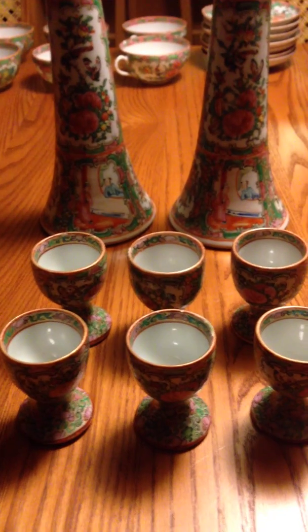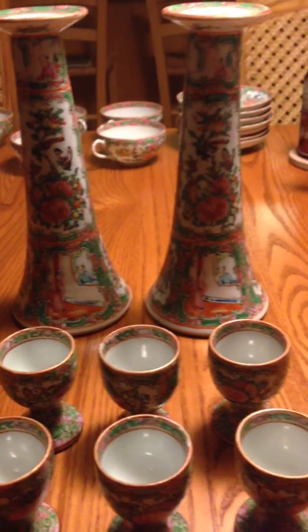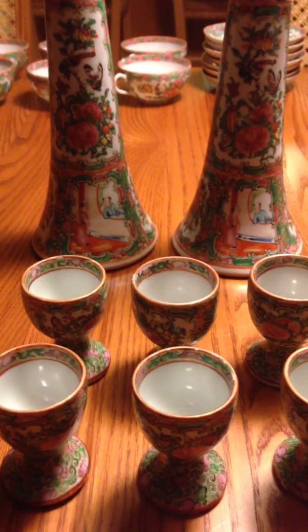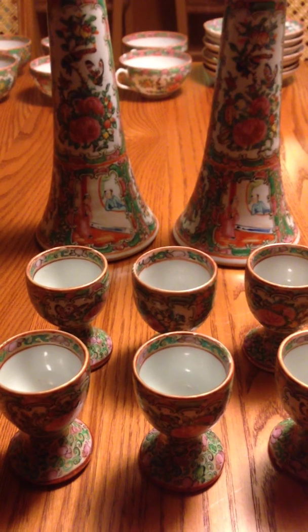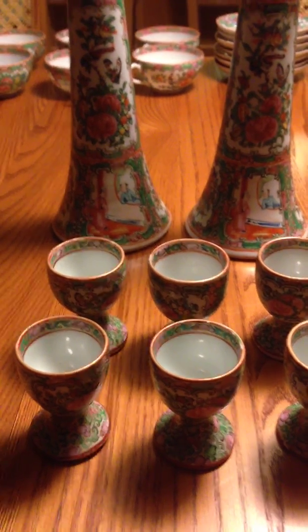All of the units in the other videos, all 125 pieces, many of which you can see here, are, with one other set of exceptions, rose medallion. Not those candy canes, that's to help me because I've been talking a lot today. Every piece without exception has been in my extended family for just over 50 years.